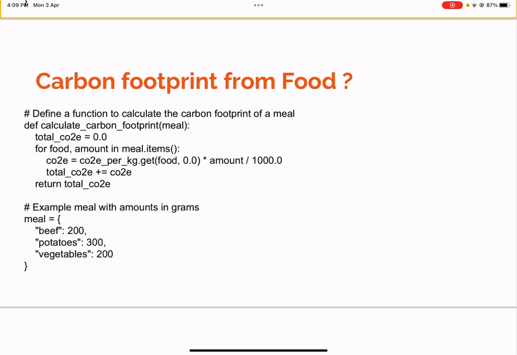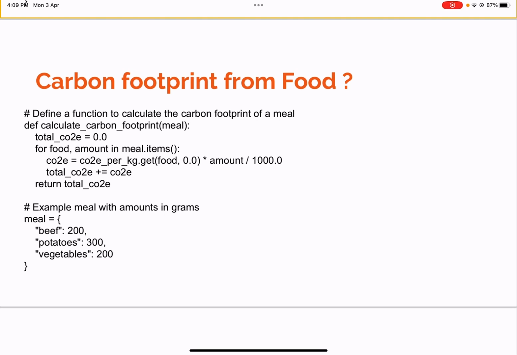And the meal could be one meal, it could be an annual meal, whatever, right? Total one can recollect for a month, for a day, and accordingly you will get the carbon footprint, a daily carbon footprint, or a meal wise carbon footprint. And once you do that, then what it would do is that it would multiply it with the corresponding emission factor as seen from the code, and is divided by 1000 in order to get the value in tons of CO2 emitted, right? Because you know that 1000 kgs is 1 ton.